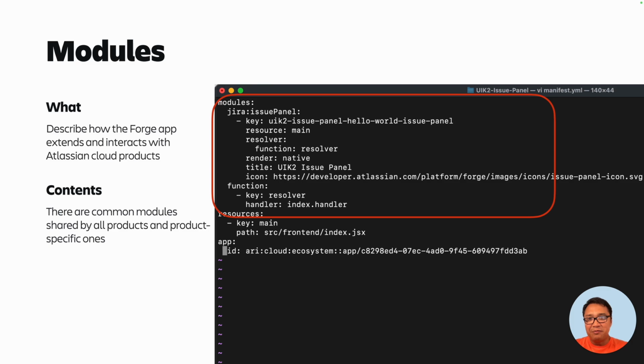The last fundamental part of Forge we're going to cover right now are modules. If the manifest is a blueprint, you can think of modules as the building blocks. In Forge, we provide modules which will allow your app to extend and interact with Atlassian products. Modules give your app capabilities of doing things inside the product like Jira or Confluence. If you look at the manifest up here on the screen, the app is using the Jira Issue Panel module, which adds a new section to the issue view where the app will be displayed. Whatever module your app needs, you simply have to add it to the app's manifest file. And of course, a list of every available module is in the documentation at developer.atlassian.com.